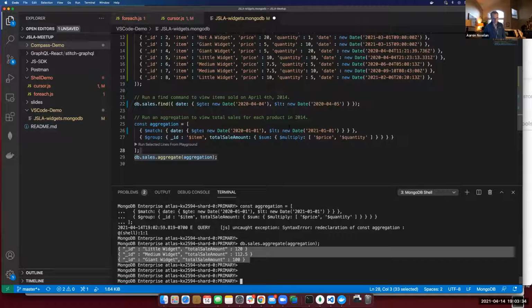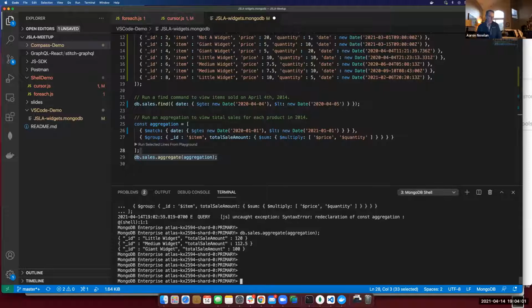It's listing the ID with the item attribute, whether it's little, big, or medium, and then doing a calculation here. We're multiplying price times quantity. So, a pretty simple use case or simple aggregation, but again, the CLI is a great place to leverage that.